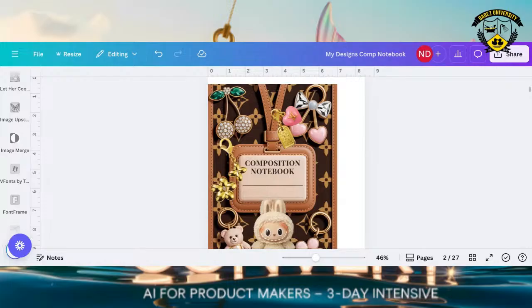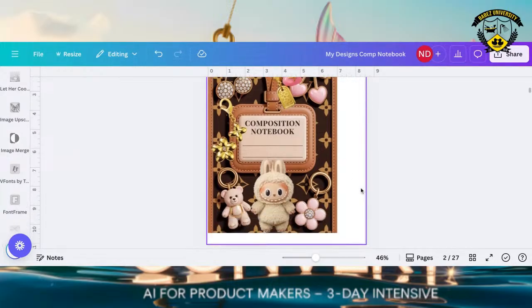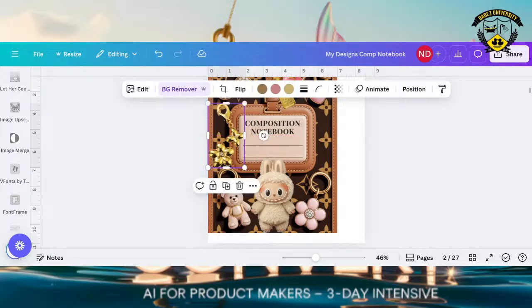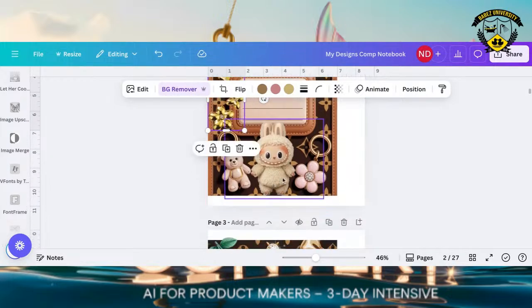All right, so let me share with you some of the other ones that I've done. So again, these are other charms, and these were also inspired by the LV. They were inspired by their charms and their bags and stuff that they have. So I seen everybody was putting these on their bags, and I was like, I didn't say me too because I didn't want to put it on my bag, but I sure did want to create a notebook because that's what I do, right?